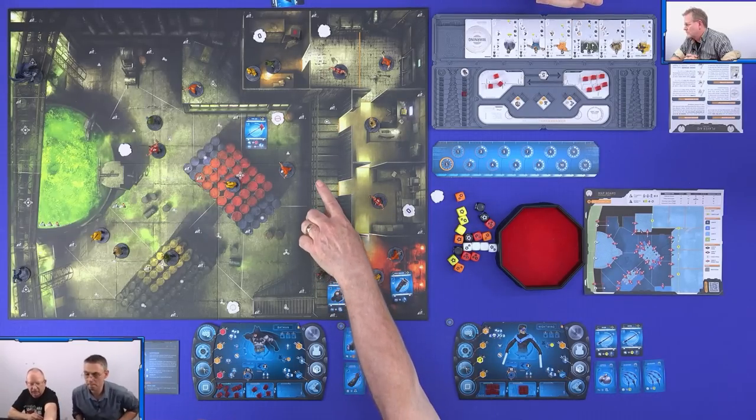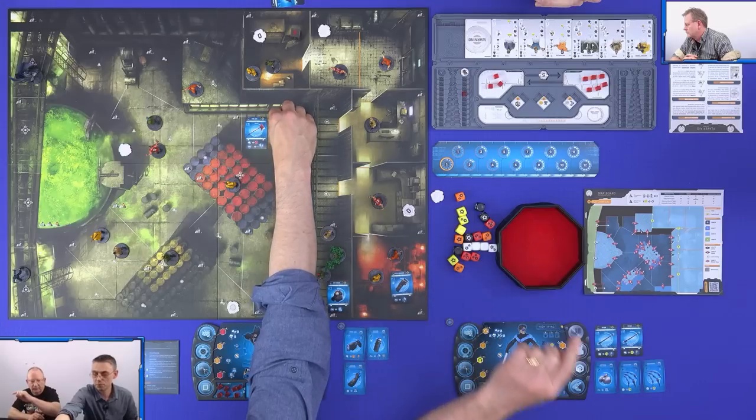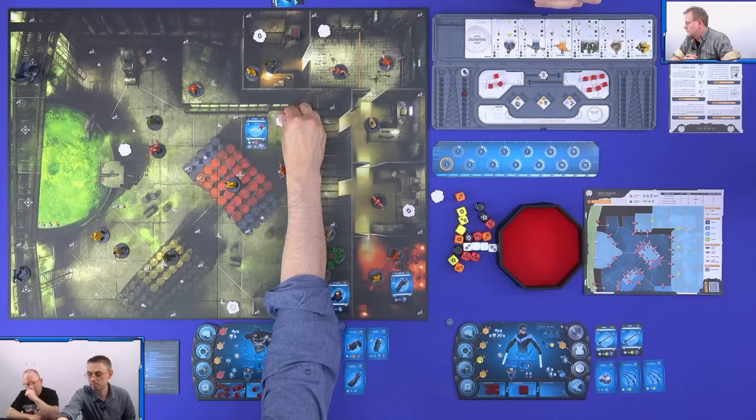No. So this flips over when we take the information. When the safe opens, yep, this reinforcement token is going to flip over. And that's one of the ways out.